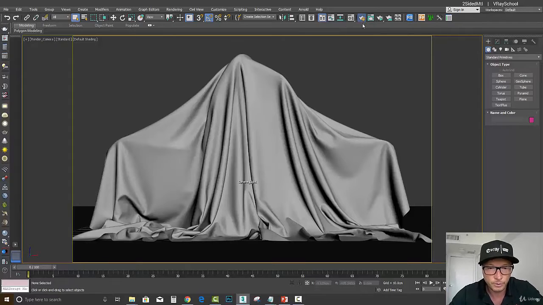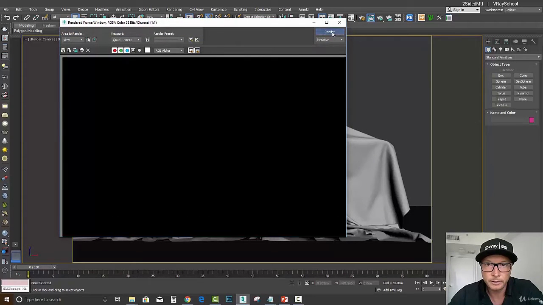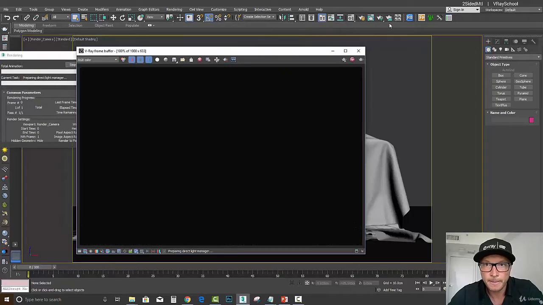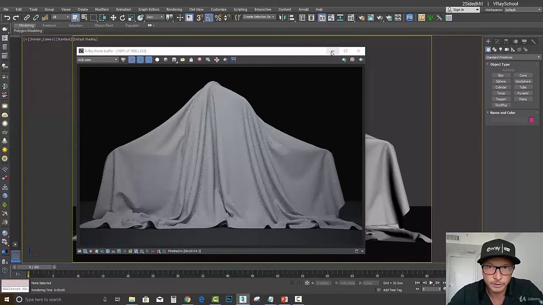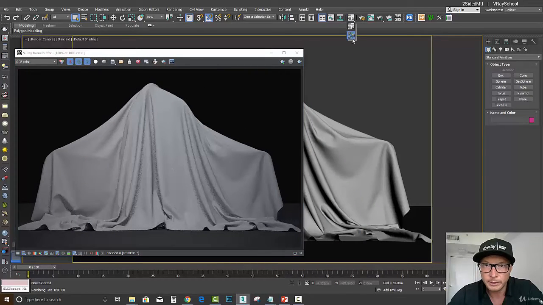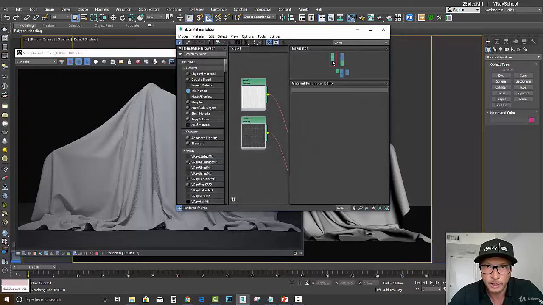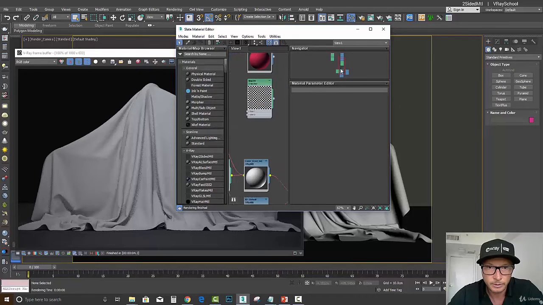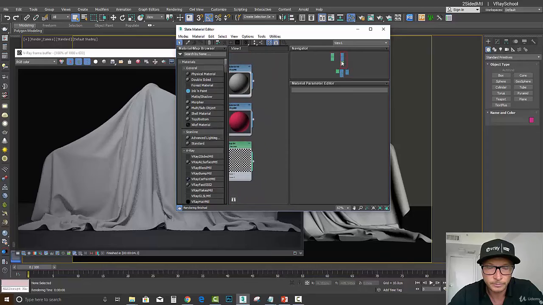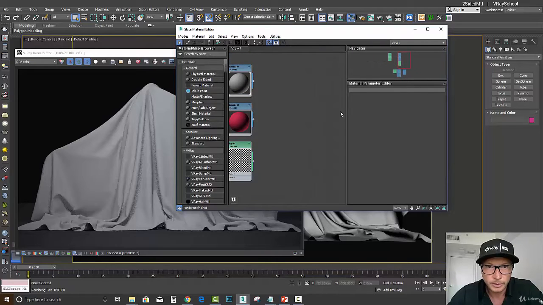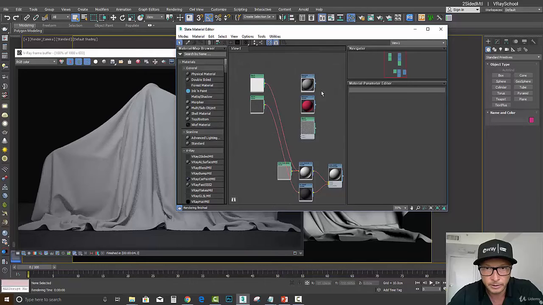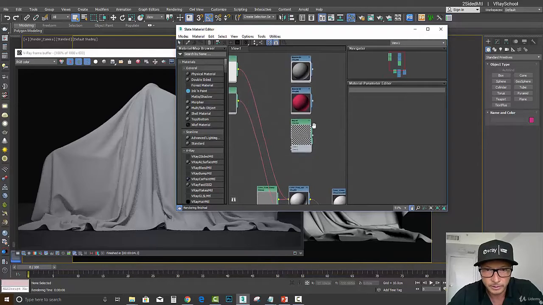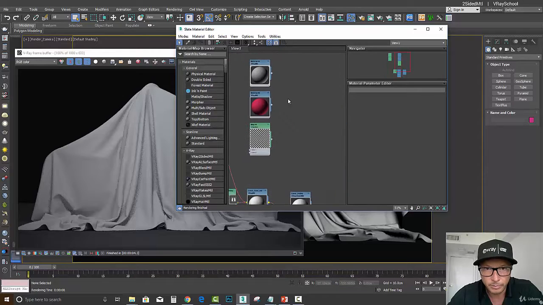I'm going to open my two-sided material scene, start my interactive render, and I'm also going to stop it, open my slate editor and see what we've got here. The materials. Alright, so for the first test, I have two materials right here for the front and back, and then we have something a little bit more complicated.